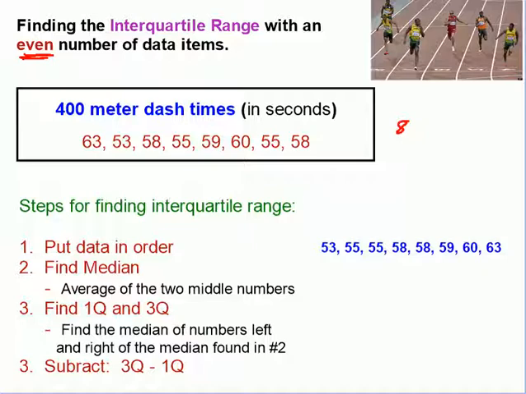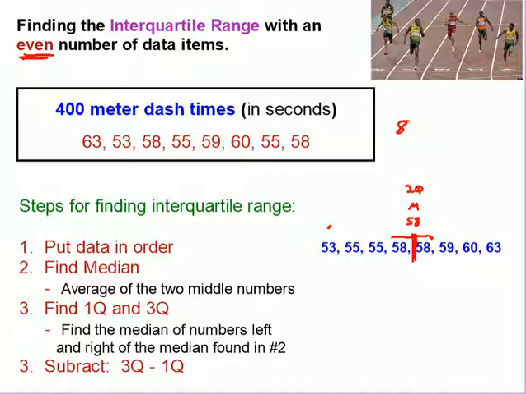Now we have to find the median. There is no simple median because when we tick these guys off here, 1, 2, 3, we wind up with 2 in the middle. So how do we find the median? If you remember correctly, we find the average of those two guys. So these are our median. We take the average of them, and of course 58 plus 58 divided by 2 is going to be 58. So my median is going to be 58 here. And I'm going to draw my line right there between them. That's going to be my quartile right there, or my median. It's my second quartile or my median, whatever you want to call it.